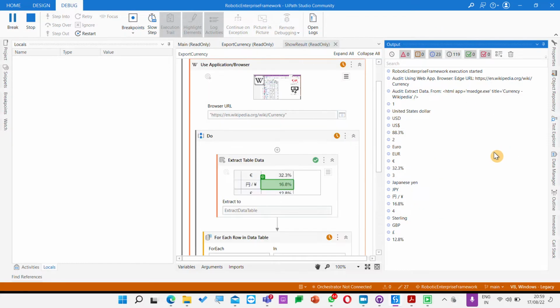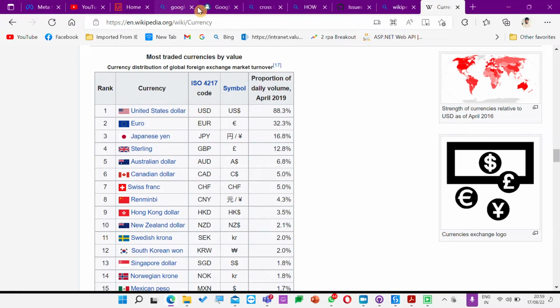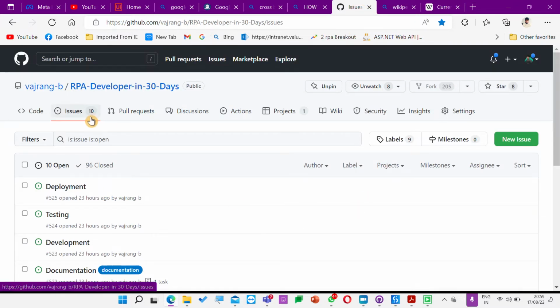Okay, this is my solution. So what about yours? Have you committed the code? Pull request. Can I check them?